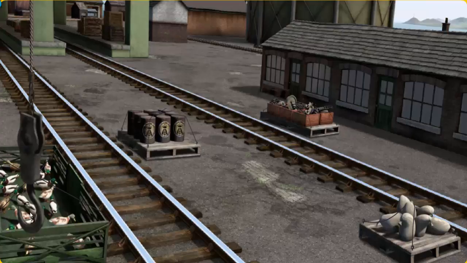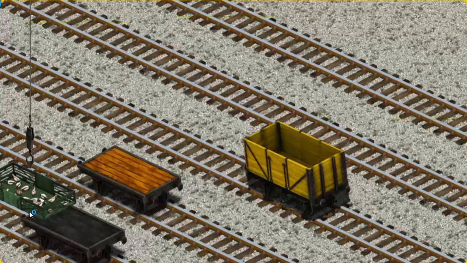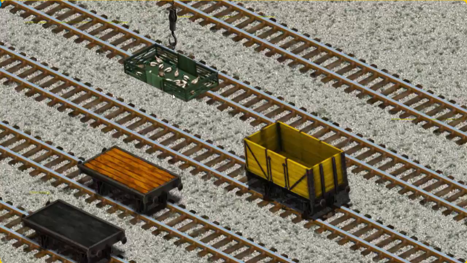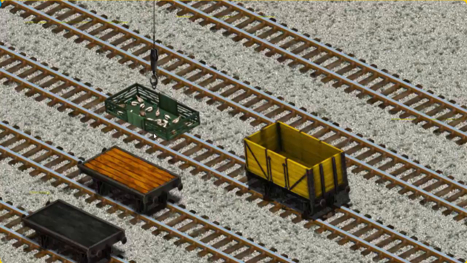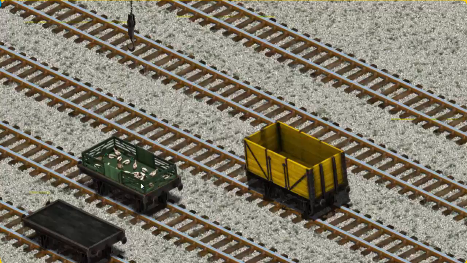Show Cranky where the ducks are. You found them! Let's lift and load. Now the cargo must be loaded. Show Cranky where the orange flatbed is. You found it!